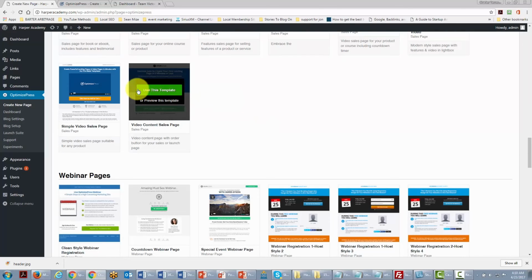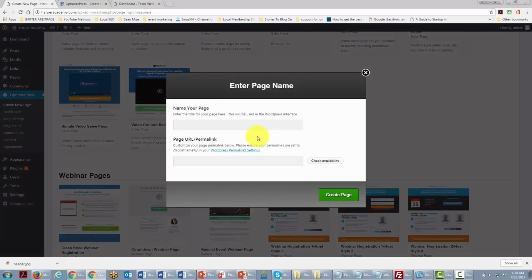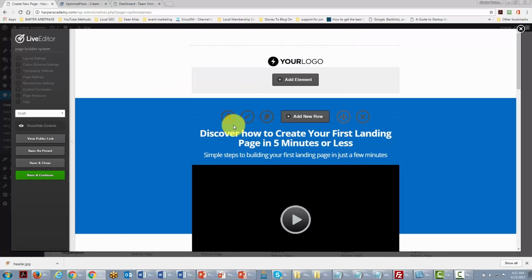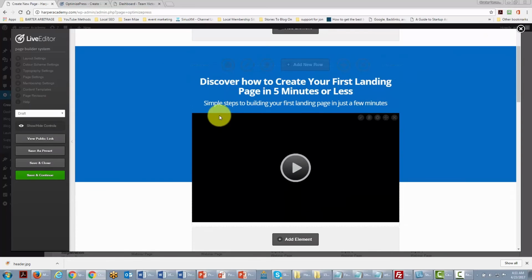So if it is your desire to create easy to use sales and marketing pages, you will want to consider getting some kind of page builder system. Obviously, the page builder system is not going to make sales for you, and it's not going to recruit people into your business. But what it will do is free up your time and help you to create something attractive for people to see and for you to focus your attention on marketing your business.